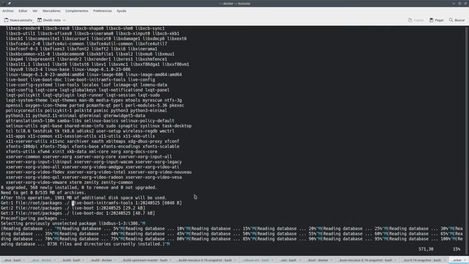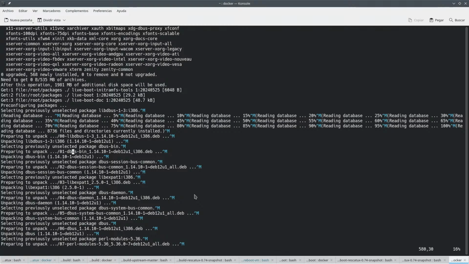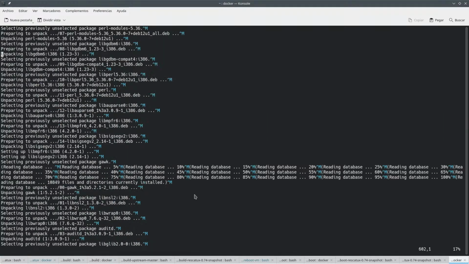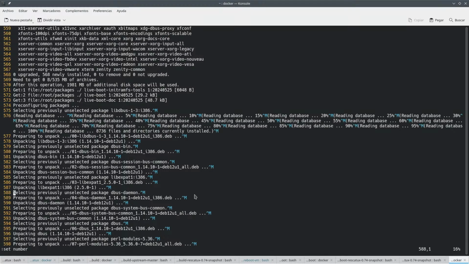Look at that. Here we have all of the packages being installed, and after that we are getting 3 of them, and they are installed here. File chroot packages. Yeah, so this is being installed here, so I guess that we are fine. Let me check the number of lines. So 500.